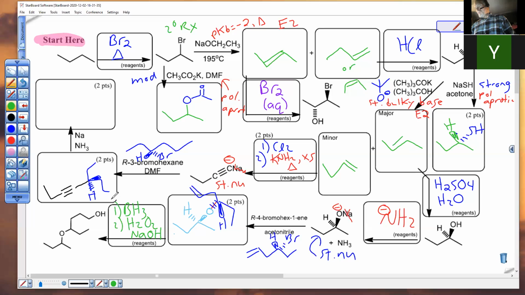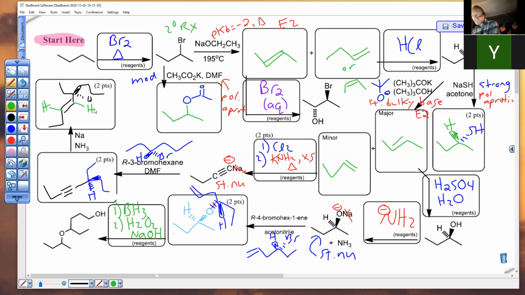And finishing up with not so good review material because it's chapter 7 stuff, but we should know for future that Na and NH3 takes an internal alkyne and makes it into an E alkene. And we got this, and then we got a wedge here and a dash here. Is that right? Yeah, it is. Stereocenter didn't change up there. Triple bond is now doubled. It's got new H's on it. You want to see them in green. One is to the left and one is to the right. It's E.